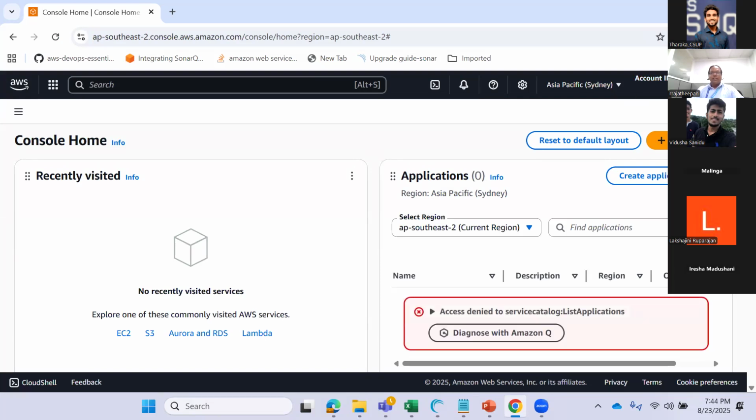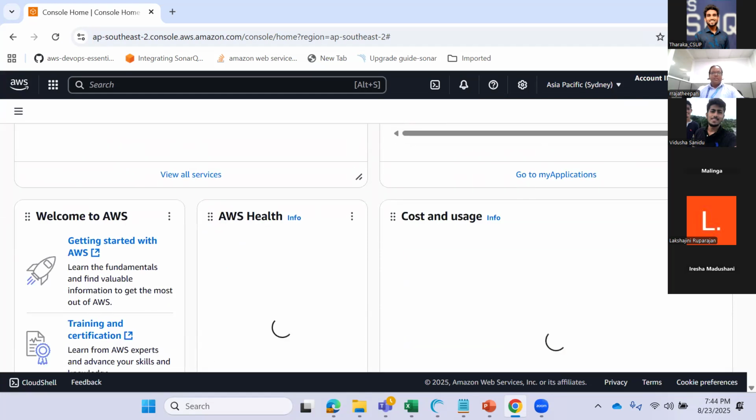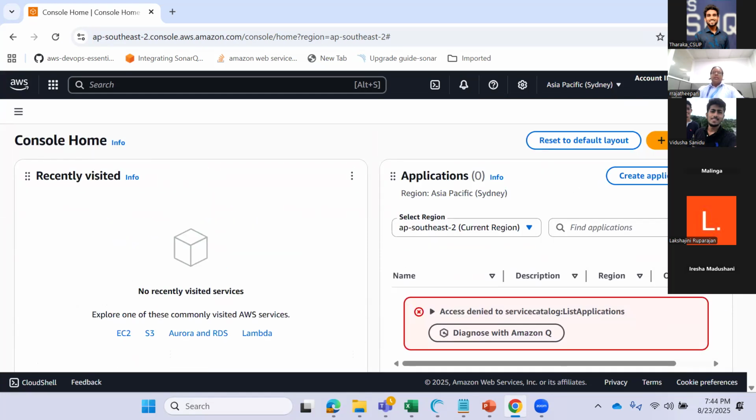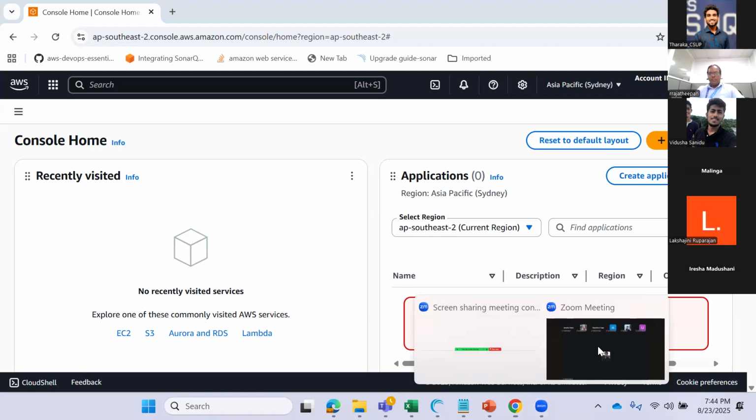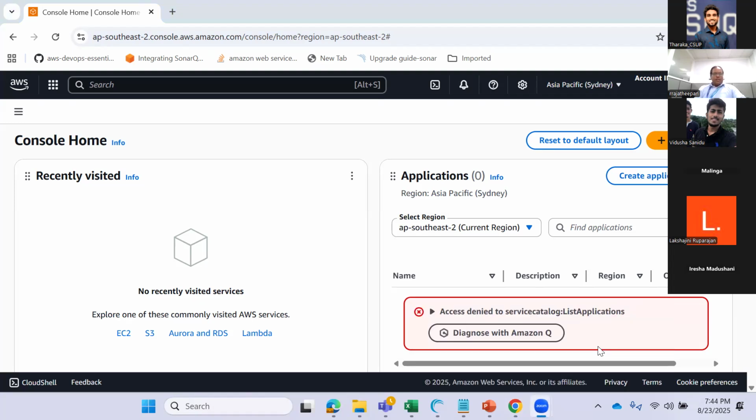Earlier, I was logged in as Regan, right? So now I don't have any access, and I can assign certain services to myself and try it out. Can you all please try this way? Is that okay? If you have any questions, please ask me. Vidusha, you got an idea? Anyone have questions? Okay. All of you can try and let me know. I'll give you just 5-6 minutes.